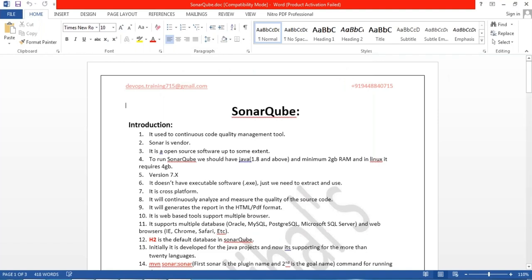So as I told you in my demo session, some of them will be intelligent developers, and some of them will be poor developers. But the organization wants to maintain some standard of their code. Being a human being, it is not possible to go and check whether your code is proper or not, and whether this code is as per the organization standards or not. In order to achieve that, we are using SonarQube.